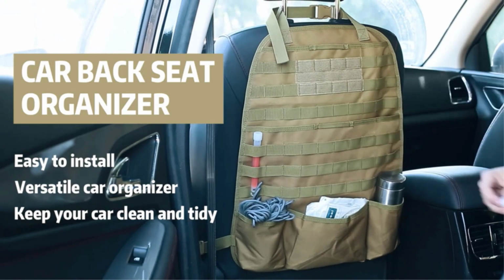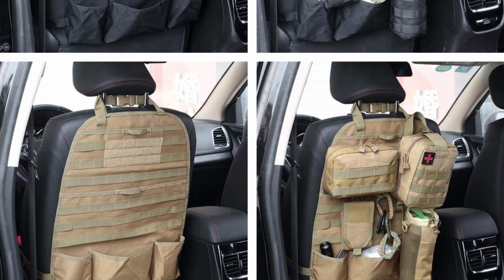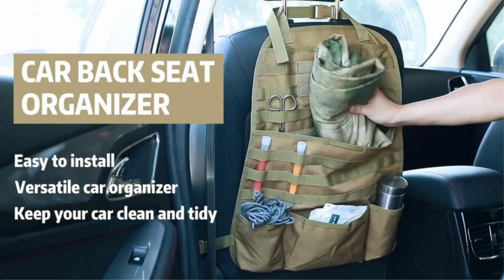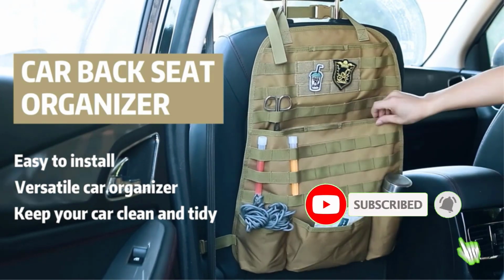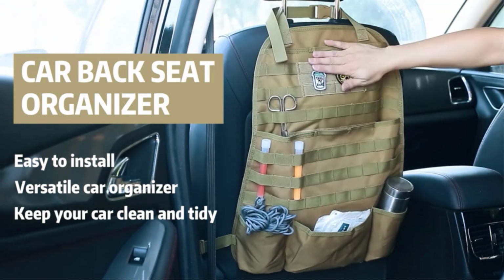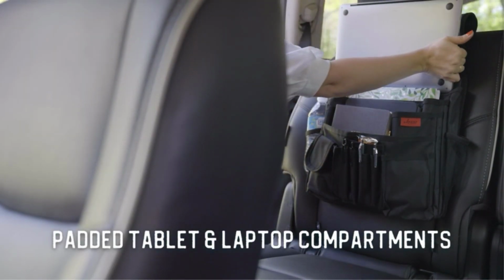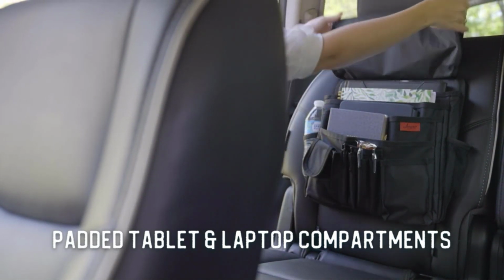Seatback organizers do more than just help you save space. They keep the back of your front seats tidy and allow you to easily access your items. There are a lot of products available to choose from, each with excellent characteristics, benefits, and prices to help you make an informed decision. I have done deep research, read tons of reviews, and compiled a list of the best seatback organizer products from reputable brands. After much research, I found these products very helpful for people like you.